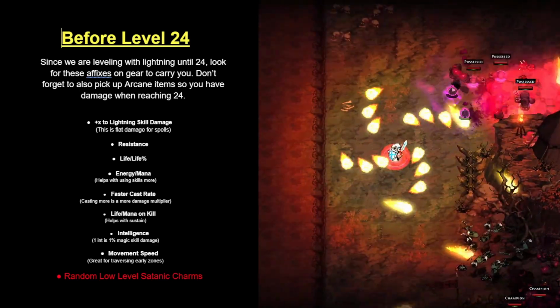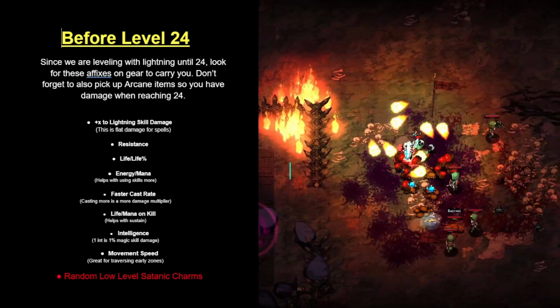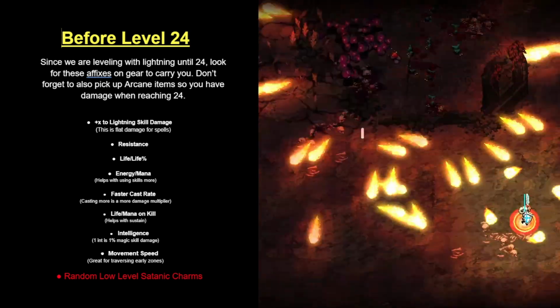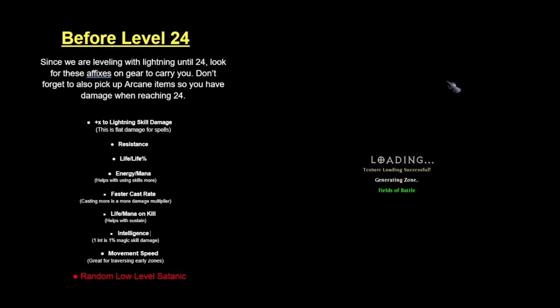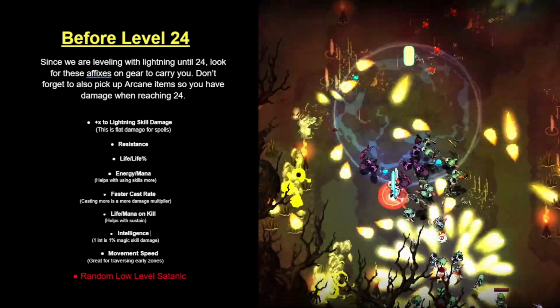It's mainly lightning skill damage, right? This is like flat lightning damage, resistances, life sustained from life and mana on kill, intelligence, which is magic skill damage. This will affect the damage of the lightning that your Vengeance will hit with. And then, of course, any sort of low-level Satanics that you find around here that makes sense for either Fist of Heavens or the Vengeance or the lightning side of it. Completely fine to use those.